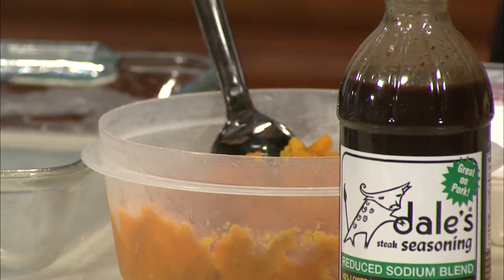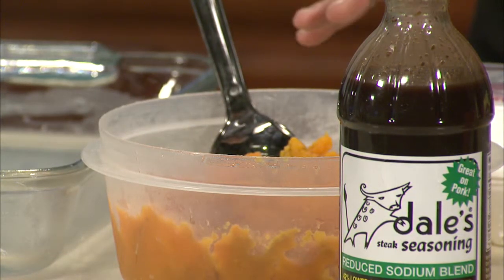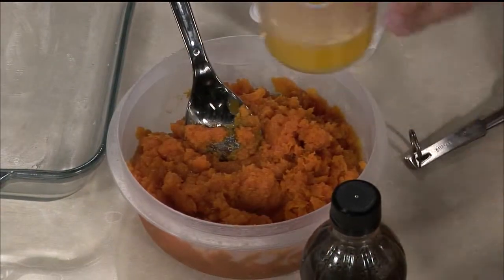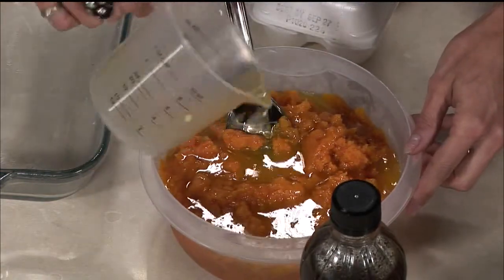All right. So what we're going to do is we have our mashed sweet potatoes, 4 of them here. And what we're going to add to that, we're going to have a 1/2 cup melted butter. That usually makes everything taste better.